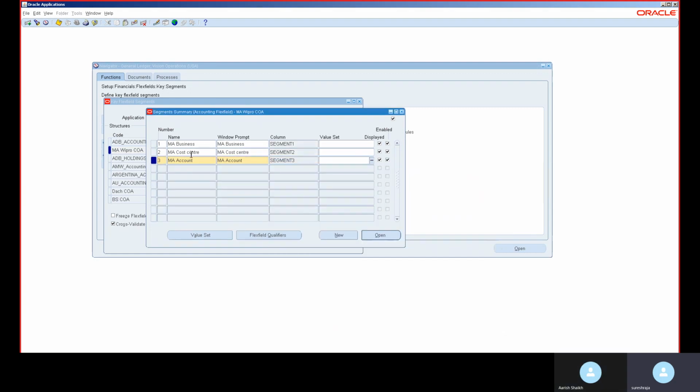Same. So mandatory is account and business. First we created the segment. Second step we assign the segment. These are the steps of how it will come. Next we'll create a value set. I told you value set 2, 3 or 4. You can go to another navigation or here itself we can create. So we'll create for business.